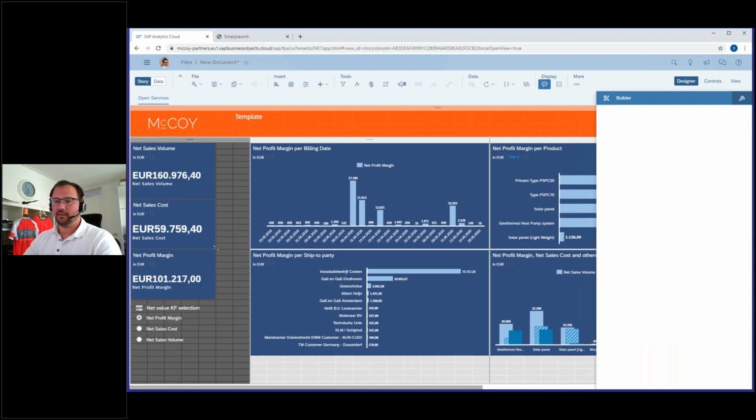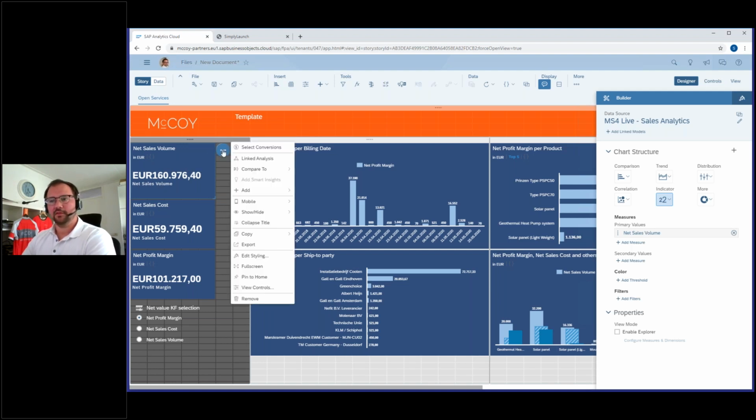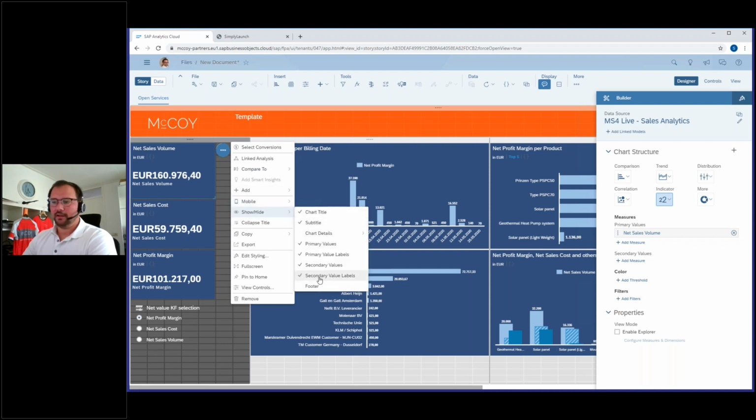you can change the layout. But well, basically, I have a lot of information here I'm not that fond of. I don't need to know, again, net sales volume. So then if you go to the 3 dots, you can go to show height, sorry. And here you can say, okay, I don't want the secondary label value. Secondary value maybe primary value.